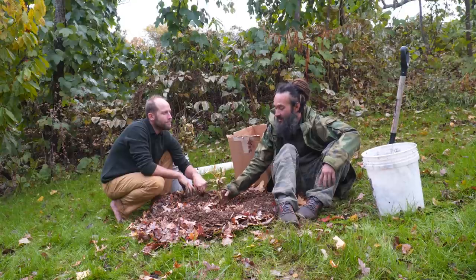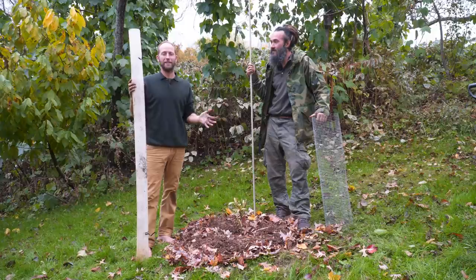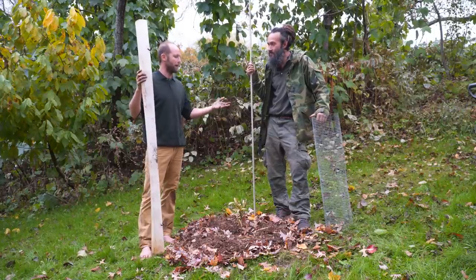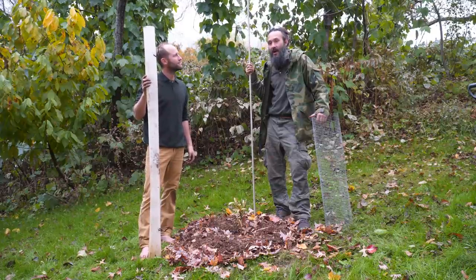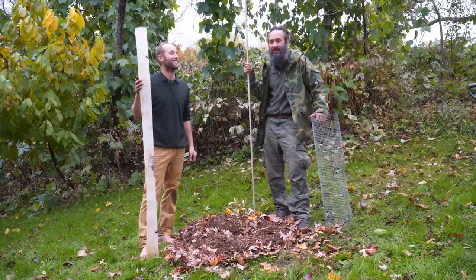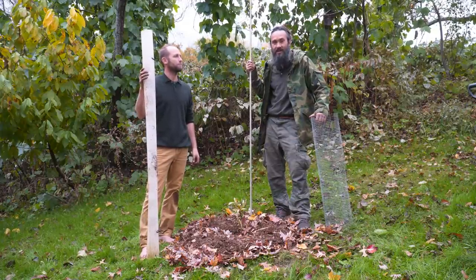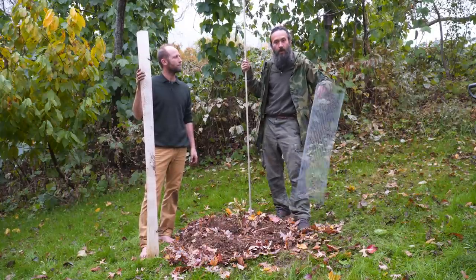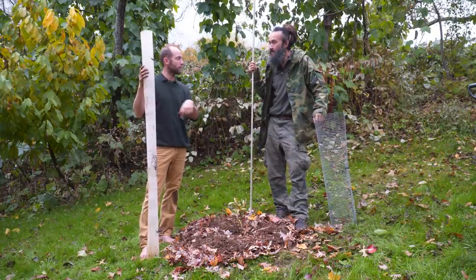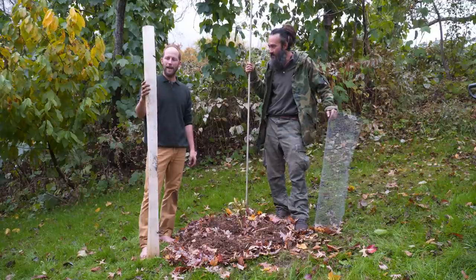The next step is making sure this baby tree doesn't get eaten by deer as soon as it starts putting out leaves in spring. Deer are the animal most likely to eat your plants, but groundhogs can also be formidable foes when trees are young — they'll pull down a flexible sapling and eat every leaf. Various rodents will chew off bark and suck sap until the tree dies. That's why I rely on hardware cloth rather than chicken wire when making tree tubes, because the holes in chicken wire are big enough for rodents to pass right through.